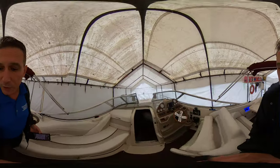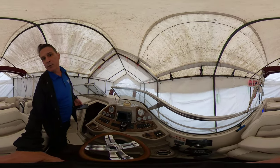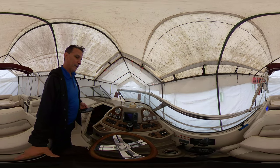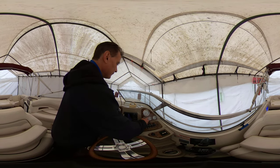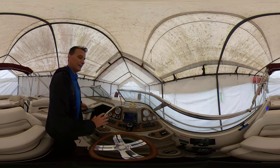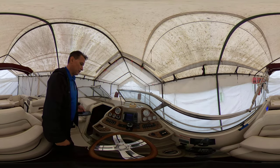Let's take you up to the helm station here. In here, all the electronics one would need, of course. One of the gauges went funny enough, so what the owner did was they decided it didn't match, so they redid all the gauges. So all the gauges are new as well on her.